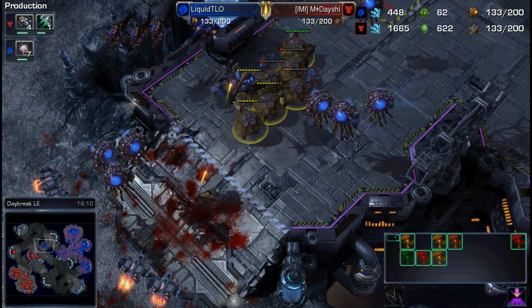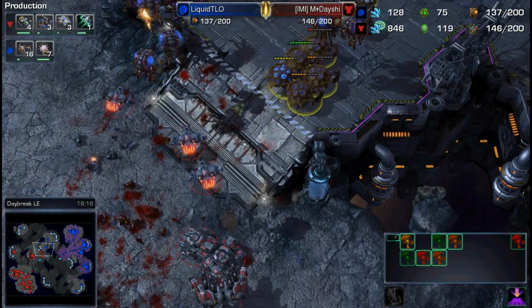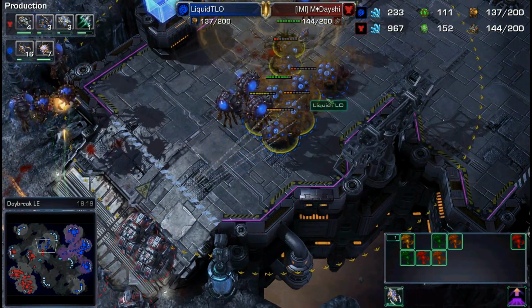Those locusts turned around. Now actually didn't lose any there on that misclick, but he's making his way out of there. And no, he's going back. What's he doing? He needs to get out of there. He's still in range.